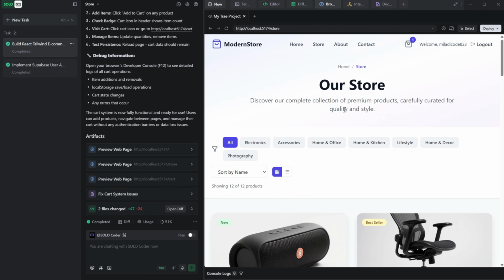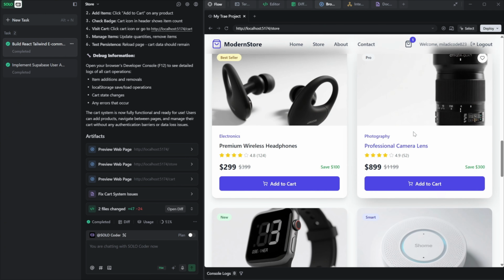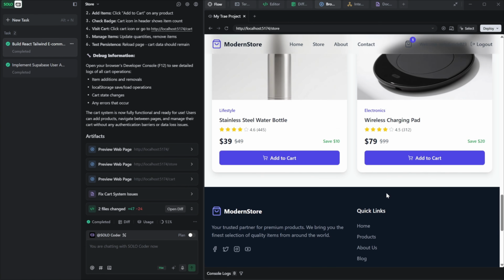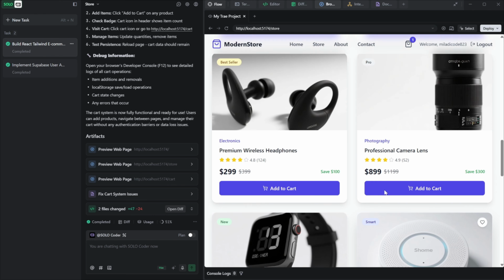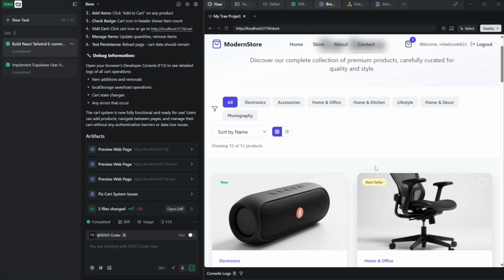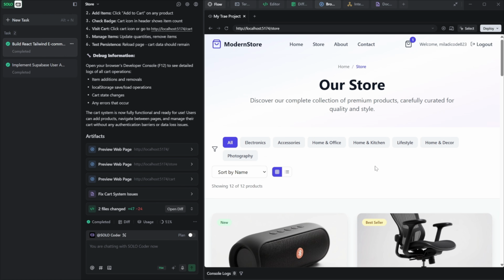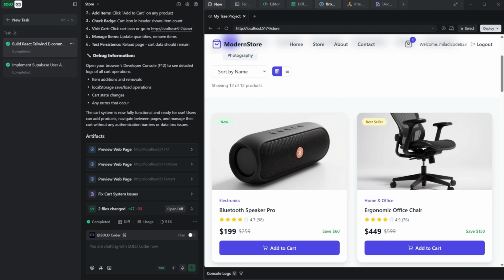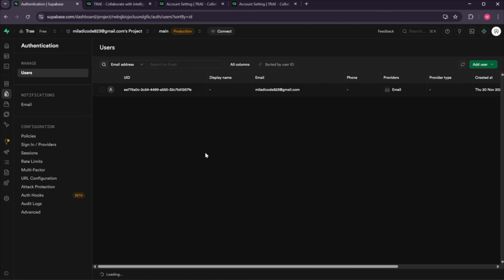Now, you may have noticed that the product cards on our website right now are just mock-ups. They look nice visually, but none of their information is coming from the back end yet. Since our app is now connected to Supabase, we need to make sure that all product details such as name, price, ID, image URL, and any additional fields are stored properly in our database and connected to our app. So let's head back to Supabase.